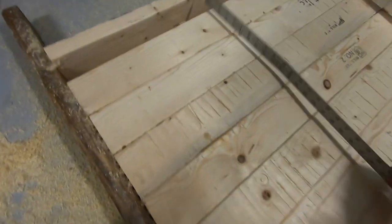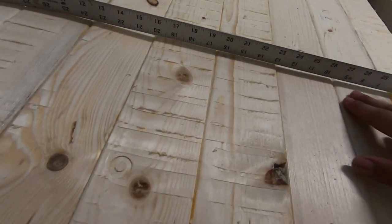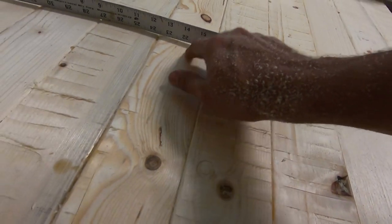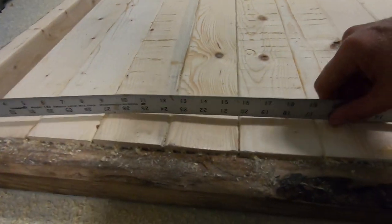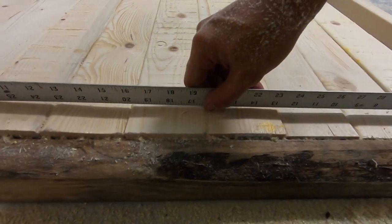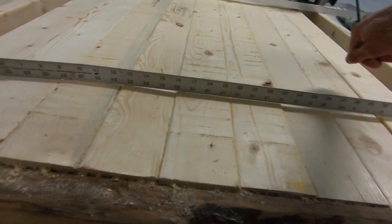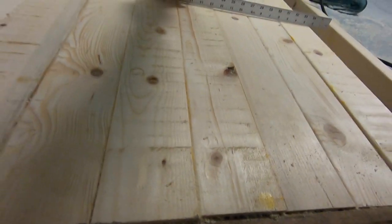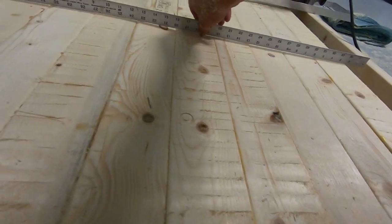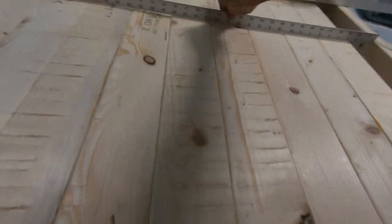All right, so let's take a real quick look. Yeah, we're 100% closer than we were before, but it ain't perfect. This is where we started. And you can see there's some huge gaps there, and then you move over just a little bit, and they're already smaller. I think one more pass after this, and we'll be pretty darn close. In some areas, we're almost to acceptable levels for me.